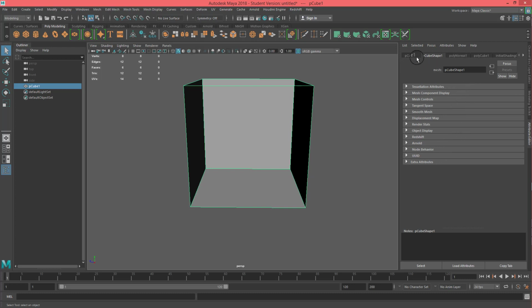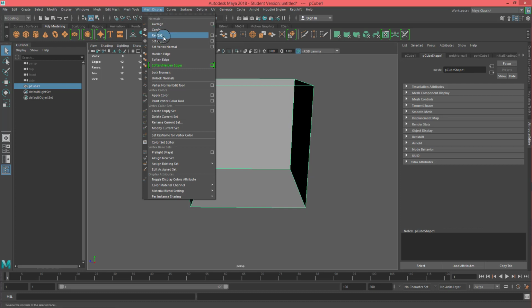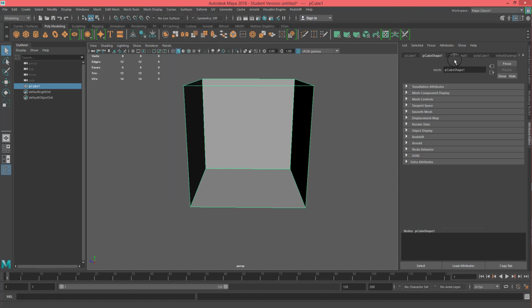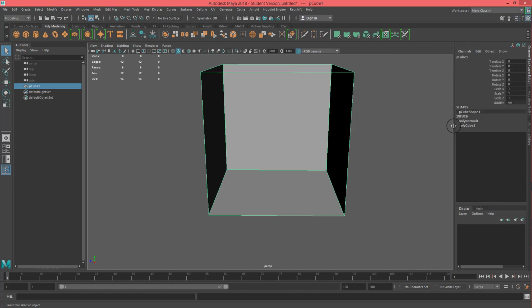Now, up here, I don't know if you noticed, but this polynormal got added to this list here. Now, this was not here originally, but when I went ahead and did the mesh display reverse, what it did is it added a little piece of script that is modifying this surface. So it just reversed the normals 180 degrees. And if I come over to my channel box, you'll see that there's this polynormal right here, and it says normal mode reverse. So that's what it was doing. And this is now what's called a piece of history.